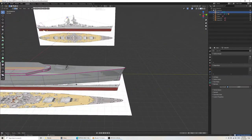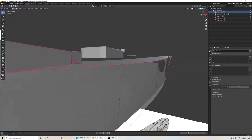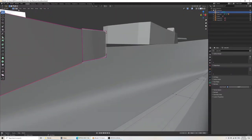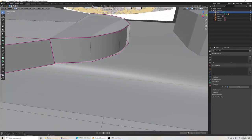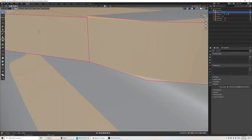I would probably add the deck afterwards. The way you do that is just the way you do anything else in Blender. This is an interesting situation where we inaccurately moved something. Select here, then press grab Z. You'll notice there's actually a double — so I would do Merge by Distance at the end of that. Same thing here, and I'd go check the other side to see if I moved something there as well.